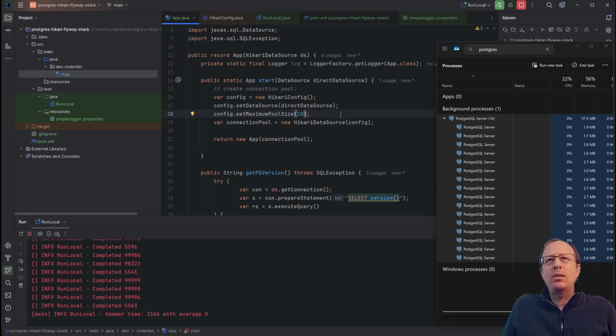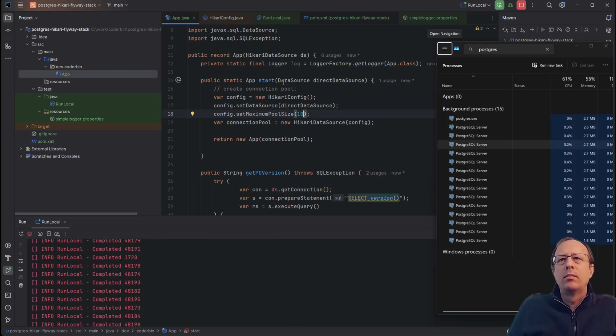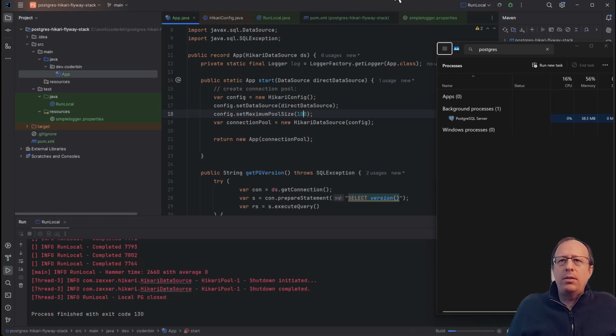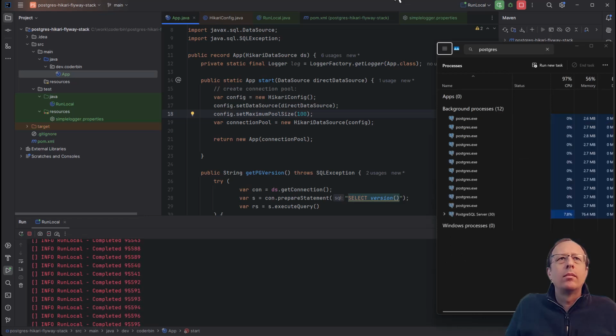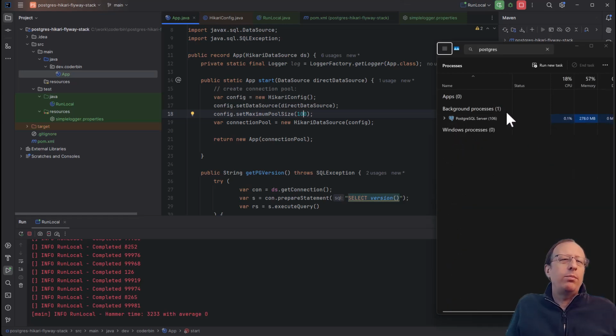What happens if we constrain the maximum number of connections to 10? So the total time last time was around 3 seconds. And this does appear to be the default. What happens if we allow up to 100 connections at a time? Okay, so we probably never quite needed 100 connections.